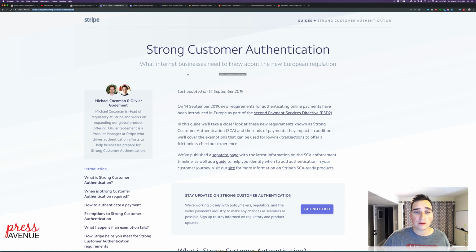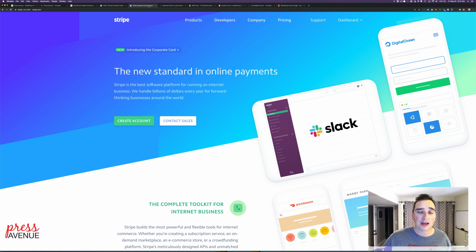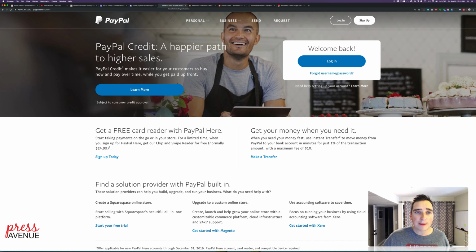Lastly, I will post this article below. Stripe.com has an incredible article explaining what this is in full detail if you want to know more. They are a payment processor if you don't know, and they're super popular. Additionally, PayPal is on board, Braintree, there's tons of them. You can look them up. Just make sure you look up either 3D Secure 2.0 or SCA to see if you're compliant.